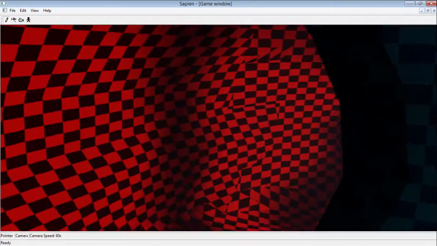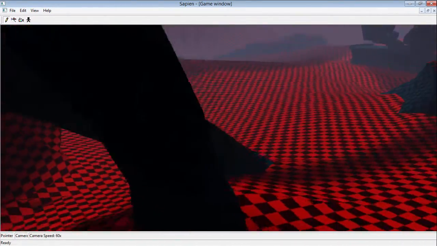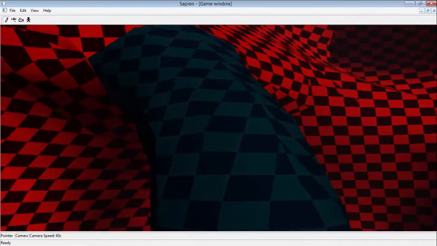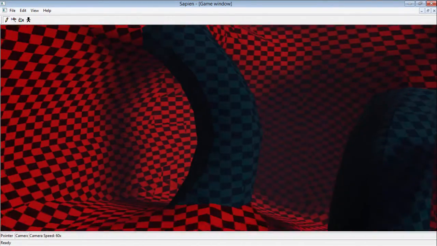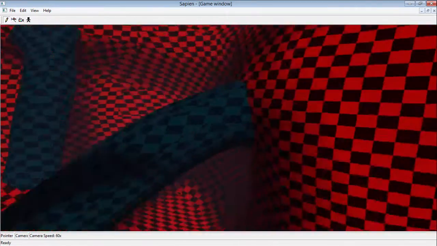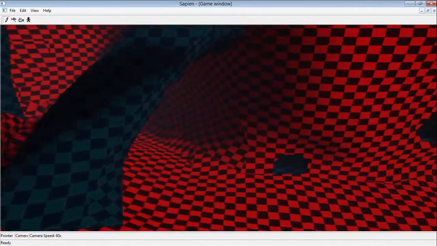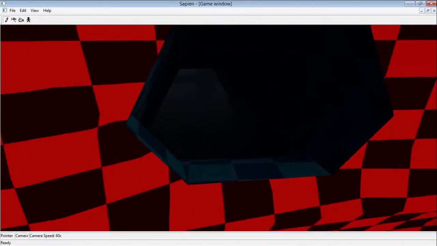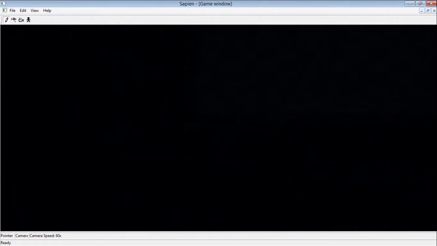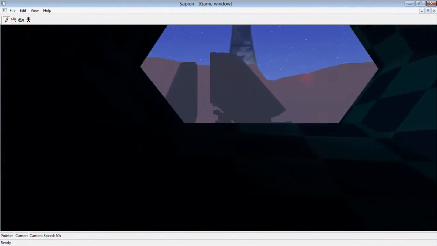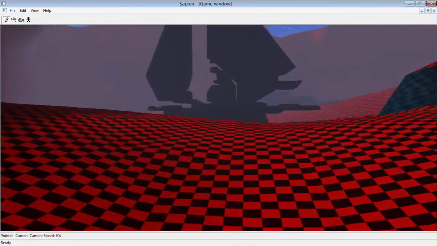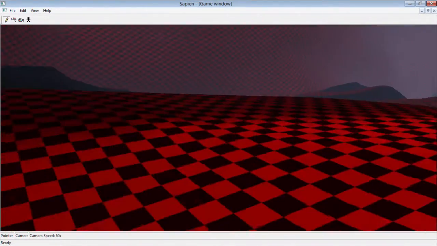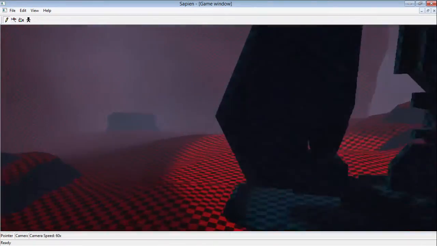I'm not sure if that's a smoothing group problem there, or if it's just a shadow problem. That looks to me like a shadow. Or it could just be a texture seam. Let's go inside of here. It's pretty dark in here, so I need to keep a mental note that it's probably wise to incorporate some lighting textures into those bases, because it is dark there. Apart from that, I'm happy with this.